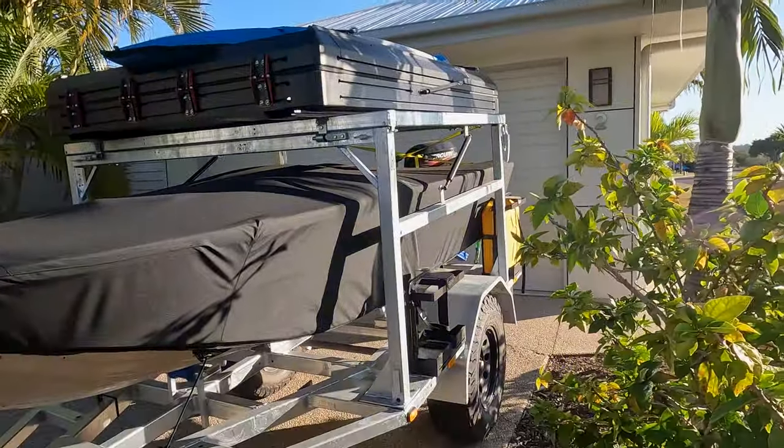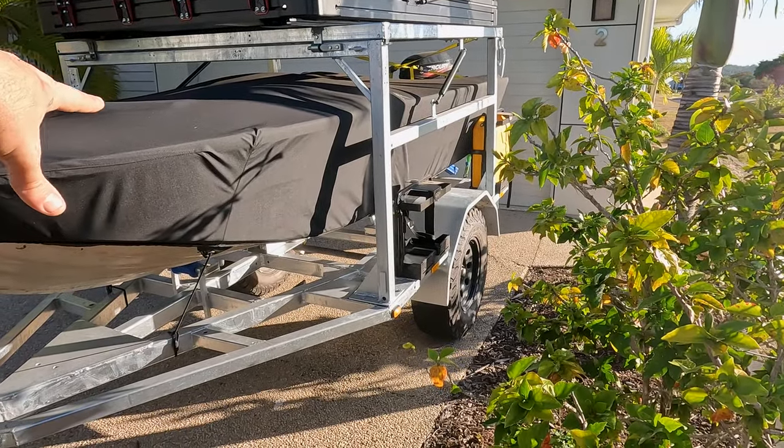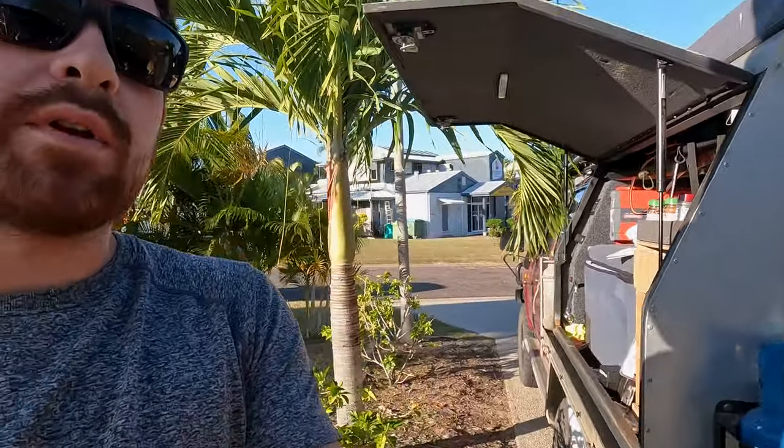The ATM came out at 1,078kg — that's with the tow ball on his scale as well. So it's a fair bit over what I had allowed for, but once you add in the axle and everything it kind of makes sense. And that's without an extra jerry can — there's only a half-full tank in the boat, a bag of firewood and some other stuff — but I left that in because that's the sort of thing we'll be carrying day to day.